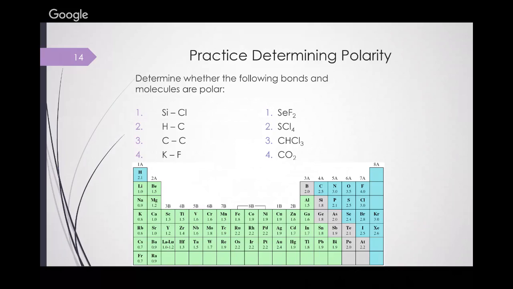So, the process that we follow: we draw our Lewis structure, we assign our shape, we look at our bonds as to whether they're polar or not, and then we look back to our shape and say, do I have lone pairs of electrons on the central atom? If I do, more oftentimes than not, the molecule is polar. If I don't have lone pairs of electrons and everything that's bonded is the same, it's going to be nonpolar. If things are different, it's going to be polar.